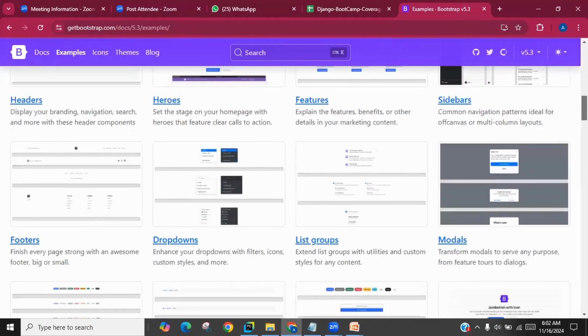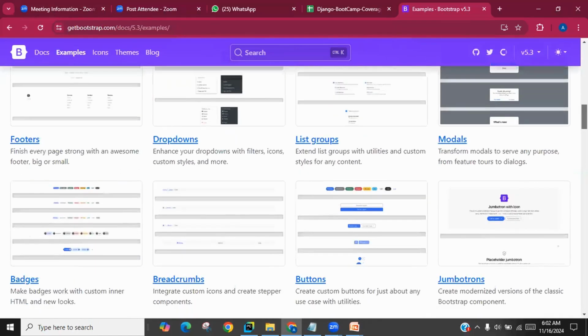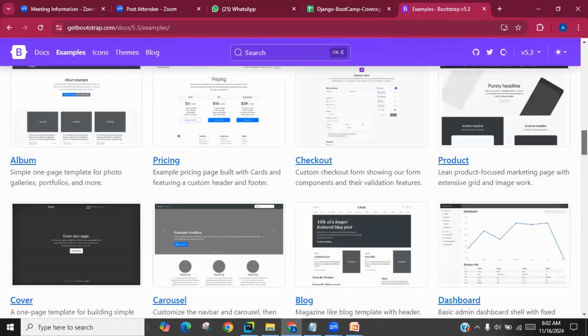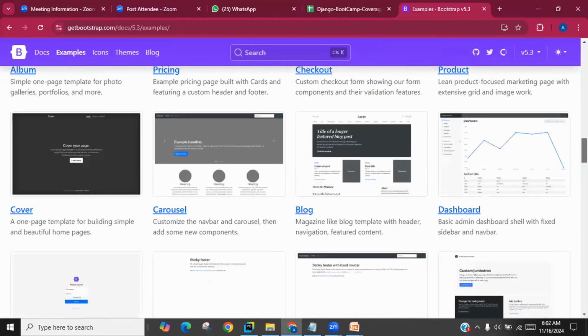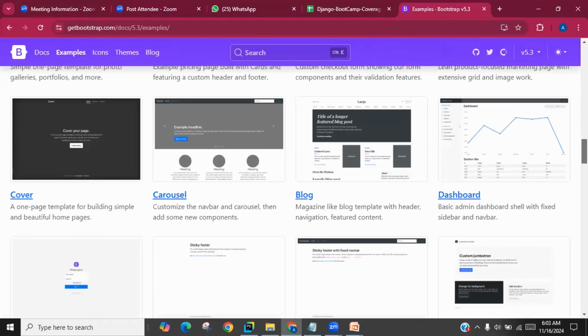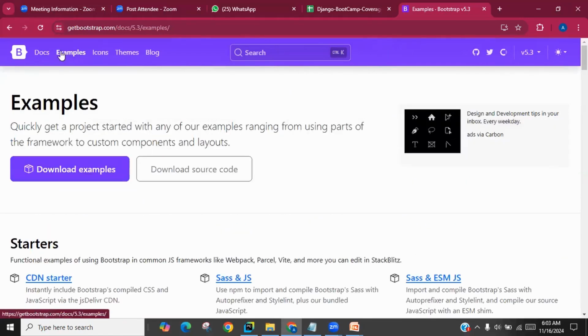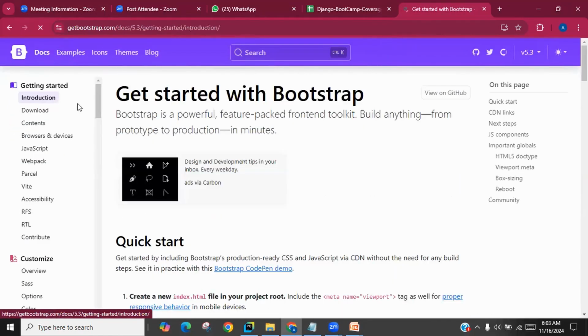All the UI components are coming from this. If you want a carousel, it's like this. Everything is all set. Here, I go to the docs.